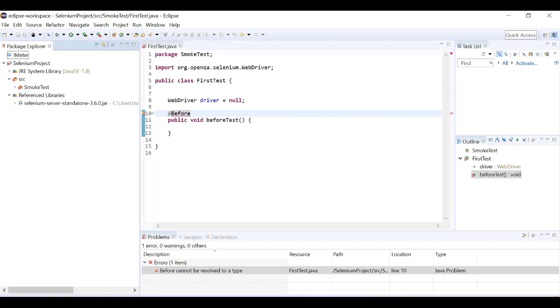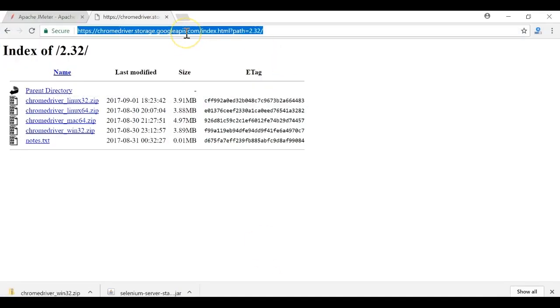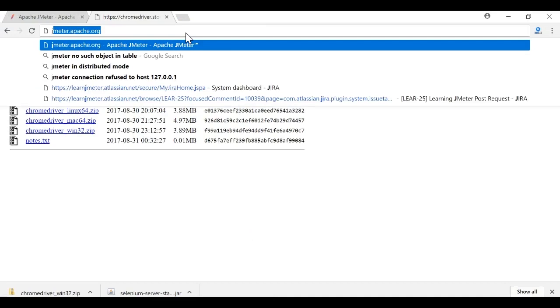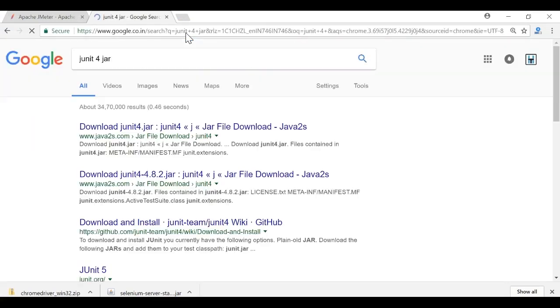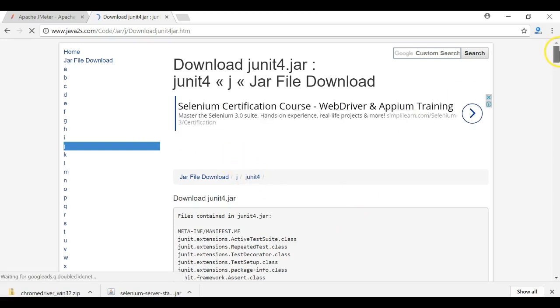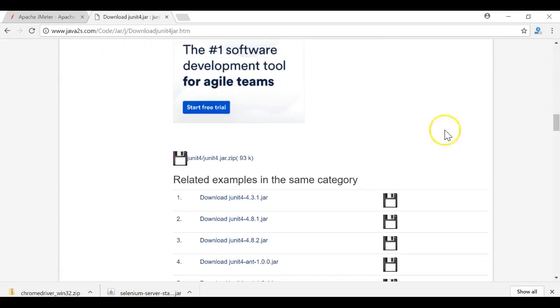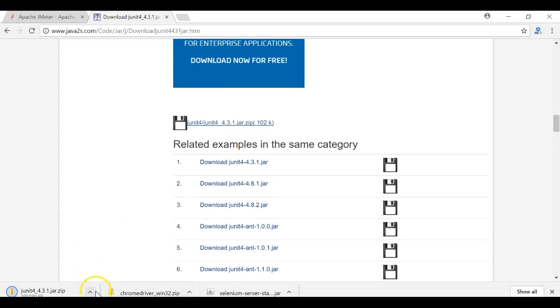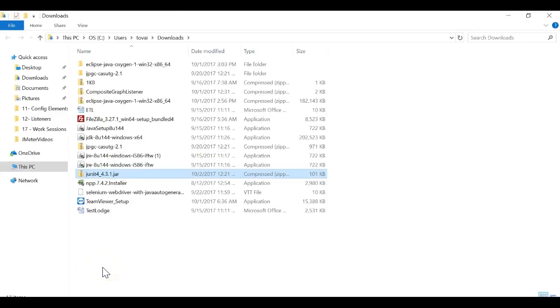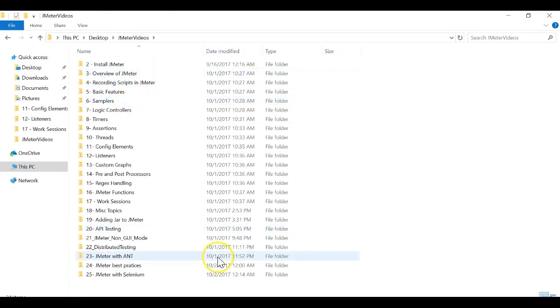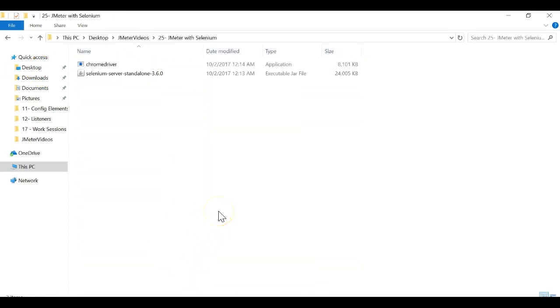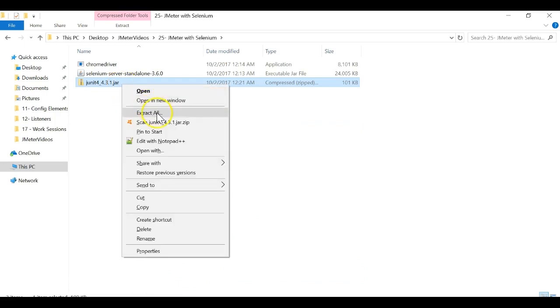So let's do one thing. Let's download the jar file for JUnit. So let's download the latest jar file. Okay, so let me extract this and save it to my location where I have all the jar files.